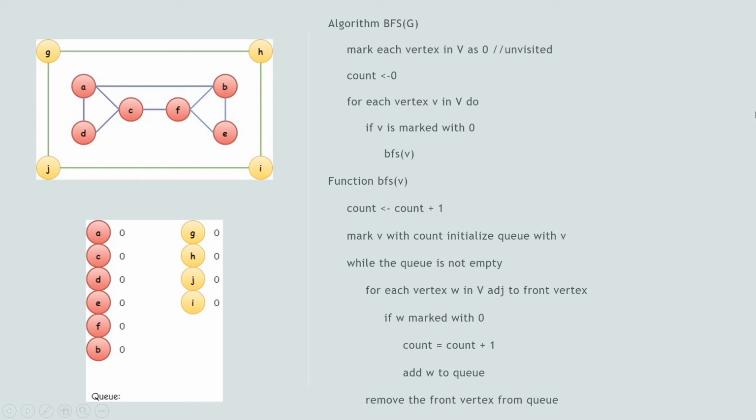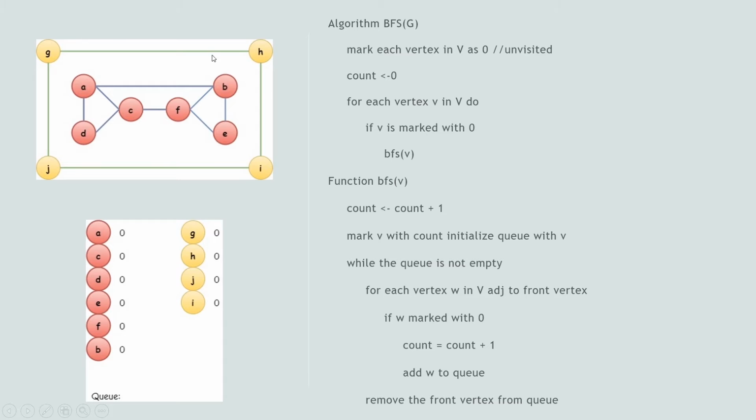In the algorithm, there are two parts. Part 1 of the algorithm tries to find all the subgraphs. If the graph is disconnected, we will use this part to find the forest of trees. If the graph is connected, then this would get called only once. At the end of part 1, it will call a function, breadth-first search, which creates the tree. This function is the second part of the algorithm. Let us see how the algorithm works.